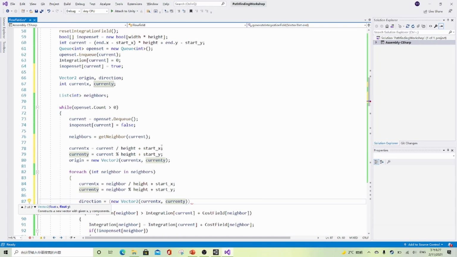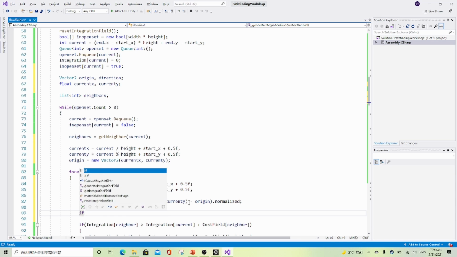Oh wait, don't forget 0.5, because there's a 0.5 difference between tile and the actual coordinates. And sorry, actually you should change current x and current y to float because the point is floating point. So direction is new Vector2 current x, current y minus origin, dot normalized.